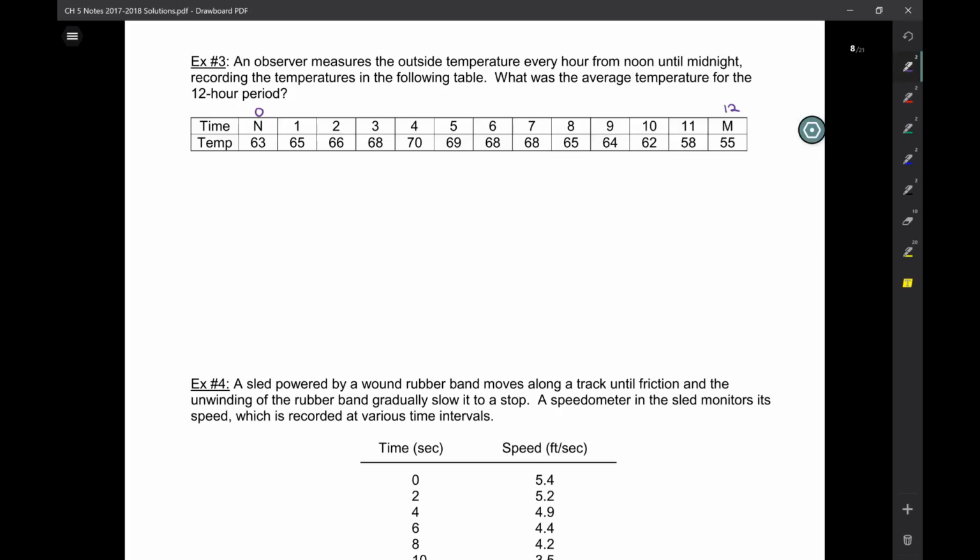Now, the distance between each subinterval, right? That's your time. That's what's going to go on the x-axis. The distance is how much? 1. So that's your height is 1. Okay? That's the length of each subinterval. Right, you can tell us how many.